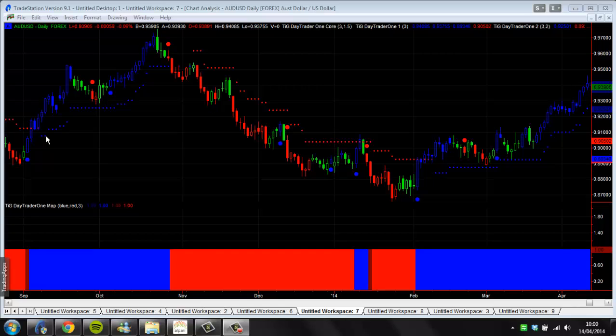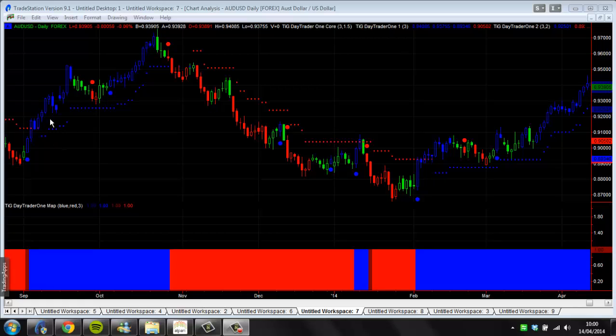So I'm just going to enter this trade now. As soon as my dots go blue, I'm going to enter it, and all I'm going to do is keep trading my stop up. Now if my stop gets hit as I'm trading it, well then I'm really happy with that. I'll make some good money trading it, and I know if I do get unlucky and I do get stopped, then I've used a very high probability system, so I won't be too worried. I won't beat myself up. I know I've taken a really good way to exit the trade.